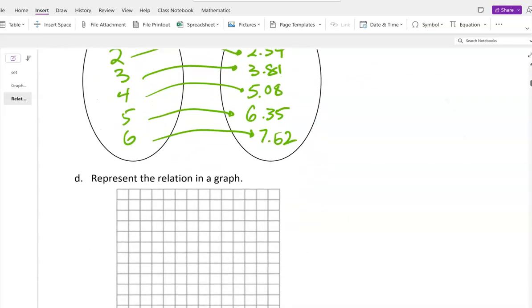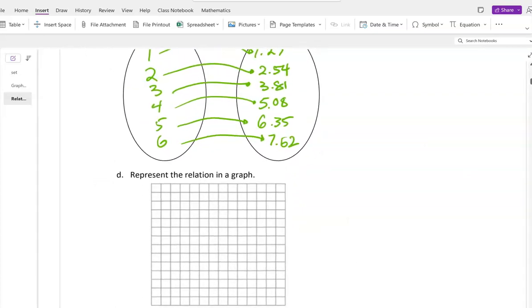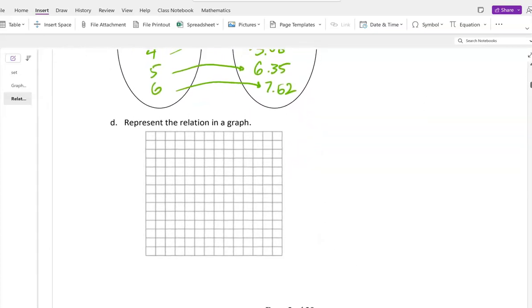All right. Another way to represent a relation. So we've got lots of different ways already. Another way would be to represent the graph. Now this is a little bit more complicated because we need to know what goes down here and what goes up here. And here you have to ask yourself, what is related to what? What is affecting what? What is influencing what? And we get into this idea of independent and dependent variables.